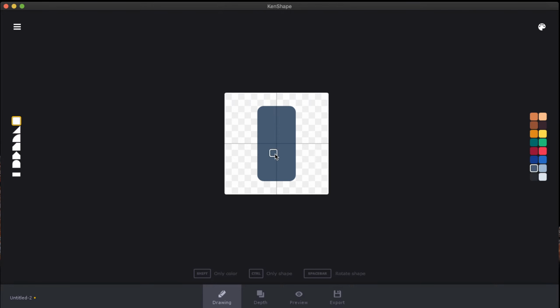So let's make a very simple smartphone with the screen. This is like the old smartphone. Okay. You know what? I will make it like that.